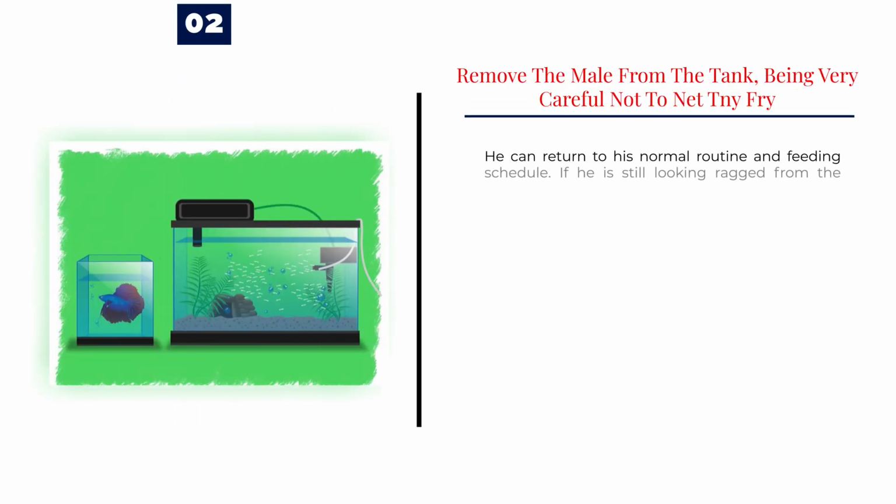Number 2. Remove the male from the tank, being very careful not to net any fry. He can return to his normal routine and feeding schedule. If he is still looking ragged from the courtship, add some Cannè to help him heal.